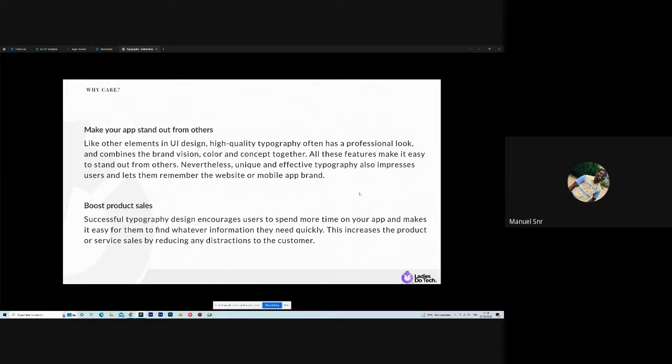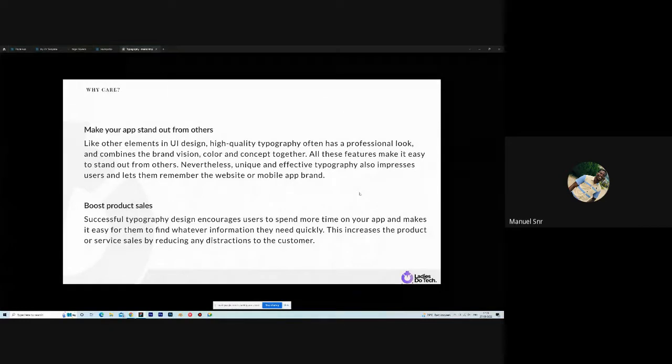So using high quality typography gives your design a professional look. If you are aiming to look professional, it gives that, and then your users are more likely going to return to your product. It might not be the only reason, right? But it can be the only reason for some people going back to your platform, because the type scale you used made your content legible, readable, and scannable. So they can easily digest information when they're on your product, right?